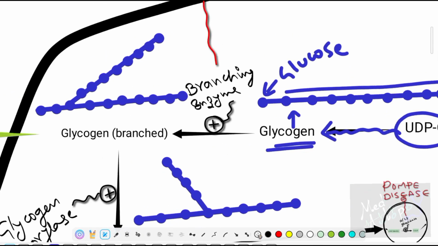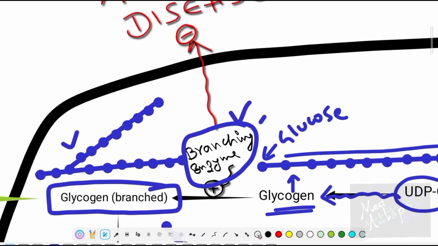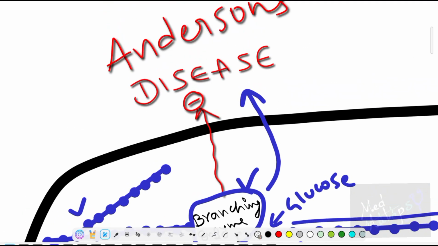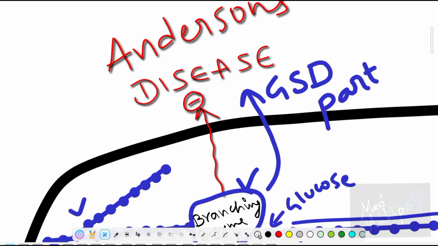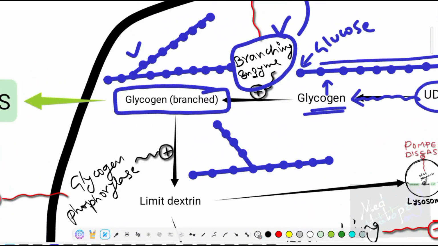To decrease the area and to increase the surface area of the given glycogen chain, we have something called branched glycogen. Thereby the glucose molecule is attached sideways like a branch. The enzyme which is doing this branching is, as the name itself indicates, the branching enzyme. In some patients, a deficiency of this branching enzyme can lead to a glycogen storage disorder called Andersen's disease, in which there is accumulation of these linear glucose chains within the liver. We'll discuss more about the glycogen storage disorders themselves in part 2.